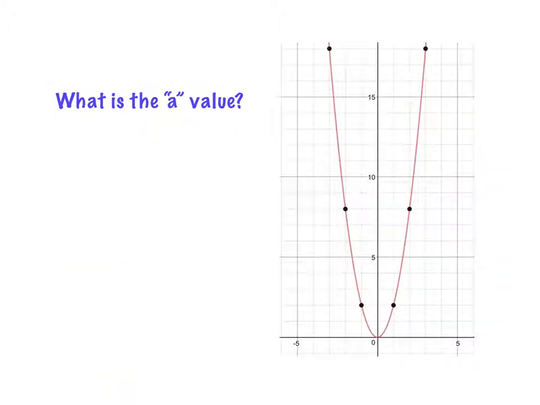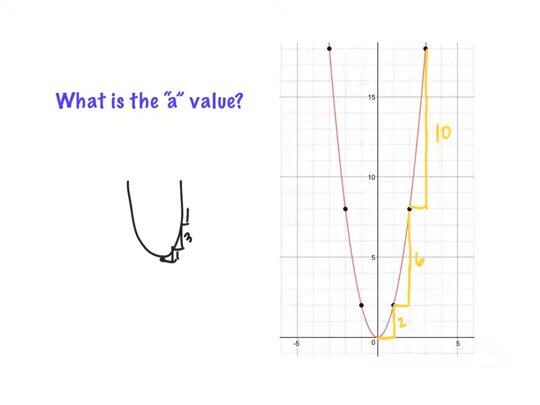So if we're looking at a parabola with a different growth factor, we're going out 1 and up 2, out 1 and up 6, and out 1 and up 10. What that did to our other parabola that had the out 1 and up 1, out 1 and up 3, this is a really bad drawing, and out 1 and up 5, it took each of those numbers, that 1, multiplied it by 2. 3 times 2 gives you 6. 5 times 2 gives you 10.